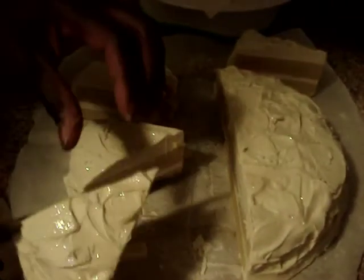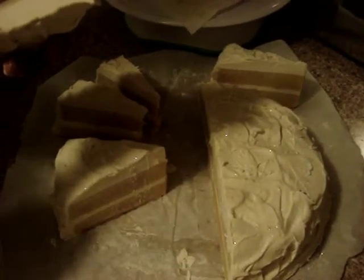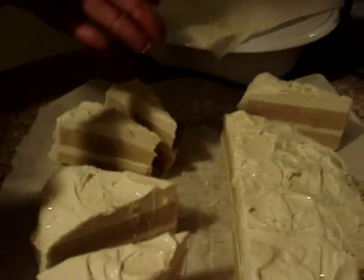He's a cutting expert. But yeah, so it's gonna be all cut up tonight, and I wish it would have come out better. If someone can help me to understand why it's doing this to me, why it's so soft, I don't know. It's not bad. Not coming out bad. Let me see this one. So he says it's coming out better, but I wish I had more white in the center. But anyway, that's all for now.